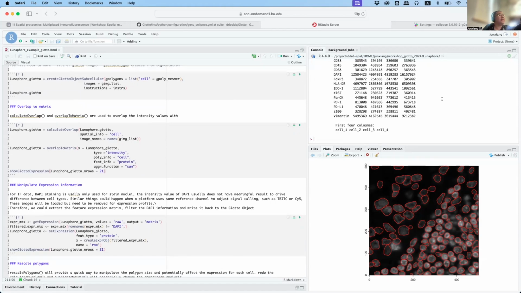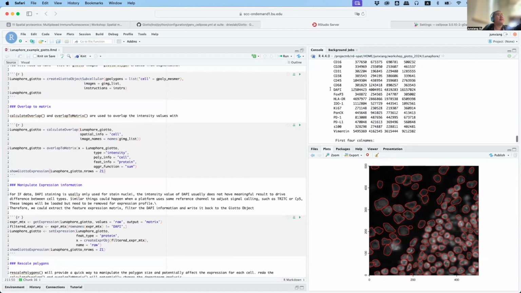Note that we actually have a DAPI expression here. DAPI staining is usually used to just stain the nuclei, and usually the intensity value for the DAPI is not very meaningful. Besides DAPI, some platforms also use reference channels to adjust signal calling, such as Tric or Cy5.